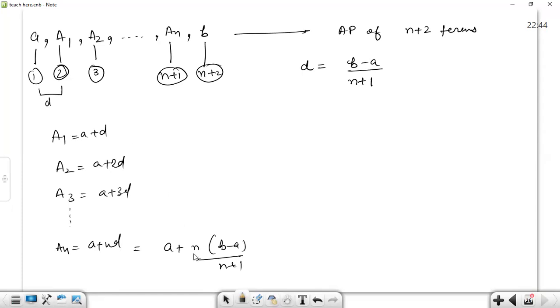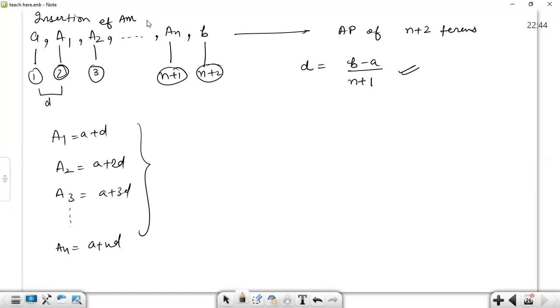It's a little complex if we write the d here, so we can remember it like this: a1 is simply a plus d when we are inserting some elements in between. Clear? So remember it like that, and also the difference is this. And now this page is really important for you. Remember that we are inserting arithmetic means in between A and B to form an AP.